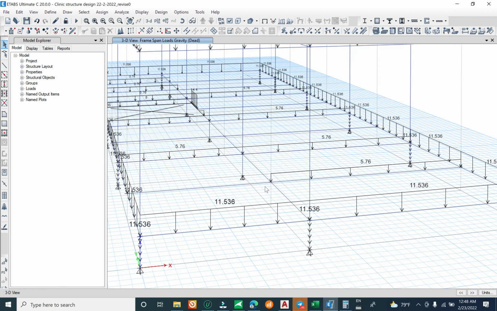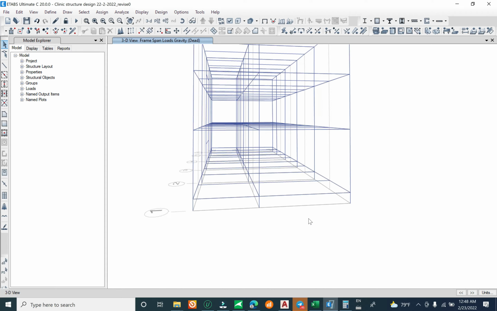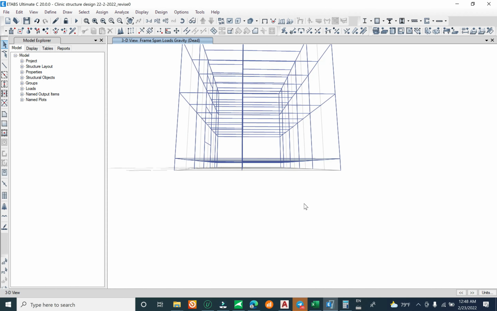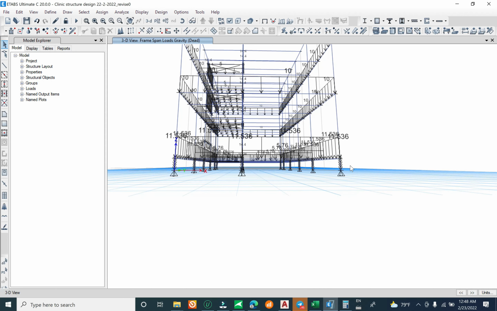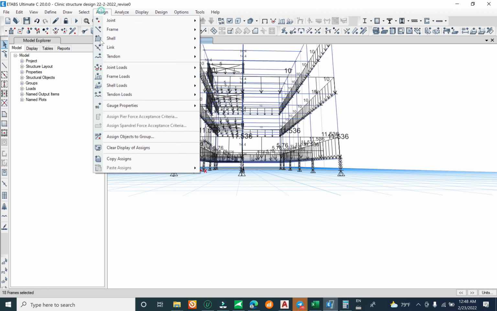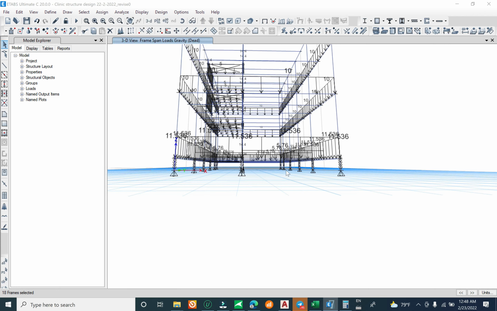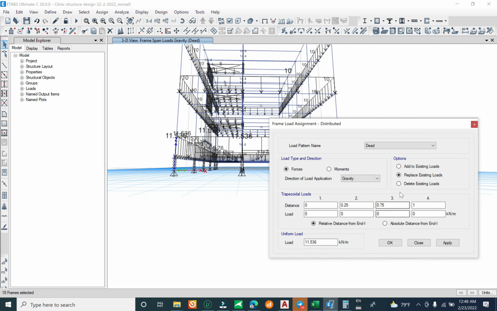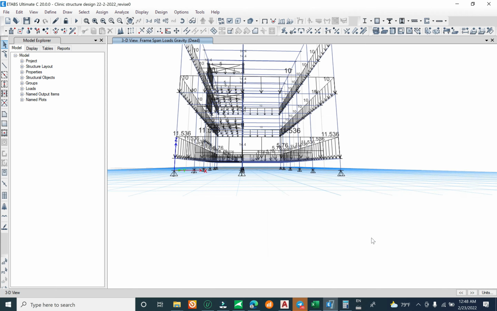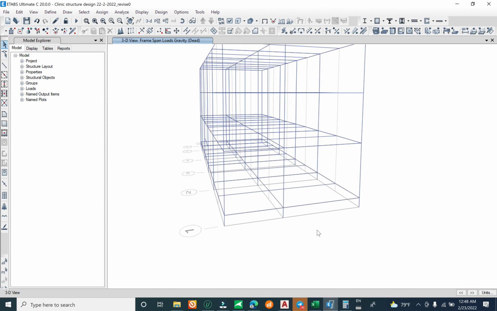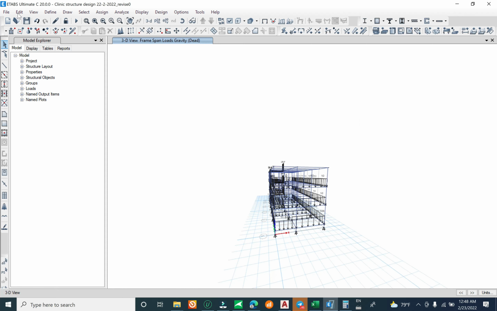You see here in the column also applied load. Now we have to select it and assign the distribution. We have to delete the load from here. Okay, now we have corrected that.